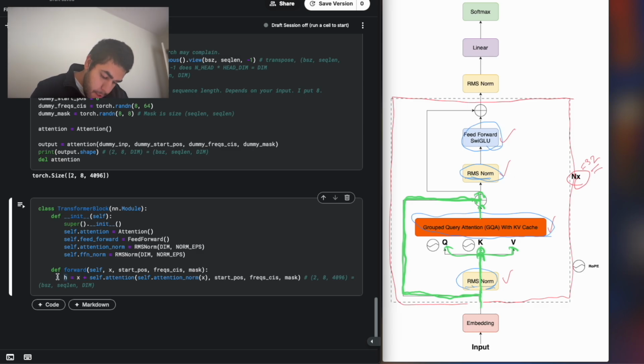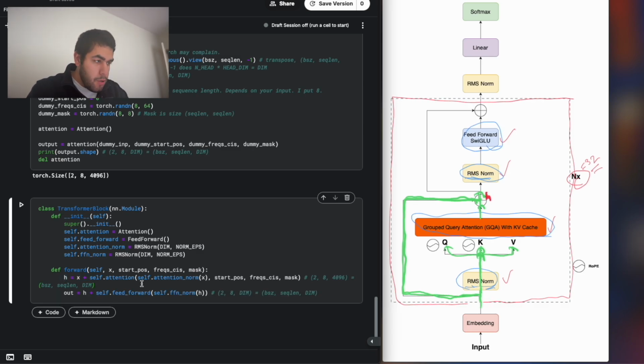So here we have the h right here. To continue, we take that h, and as you can see here, h again goes one directly up and one to the left. The one that goes directly up first goes through the RMS normalization. So we take h and put it into the RMS normalization, which we defined as FFN normalization in this case.